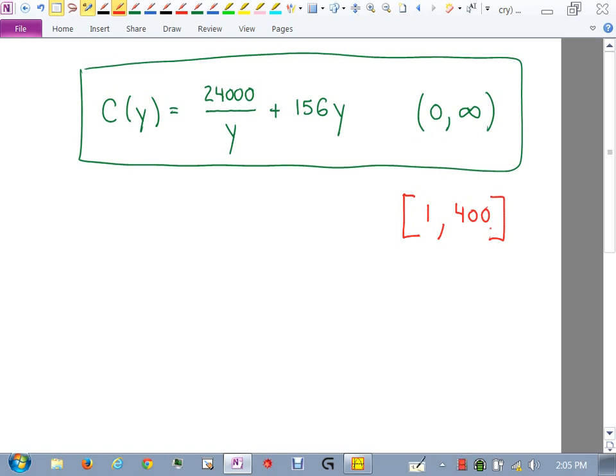So what do we need to do now? If we have that function on a closed interval, we need to take the derivative. Now I'm going to rewrite the problem. I'm bringing that y over to the top. Now, you work in groups to see if you can find me the critical numbers of this, and then try and tell me where the minimum occurs. Okay?